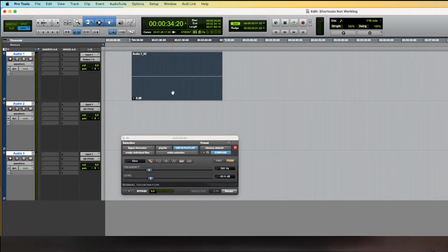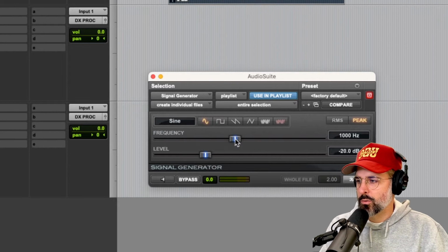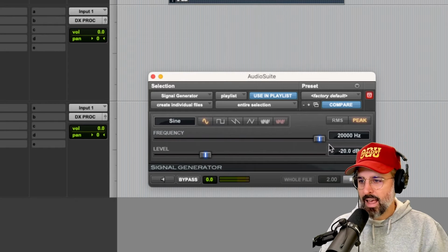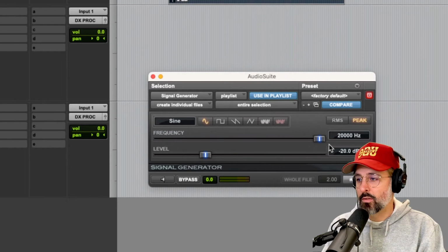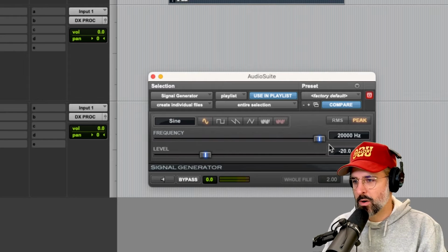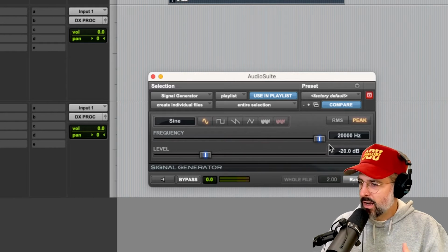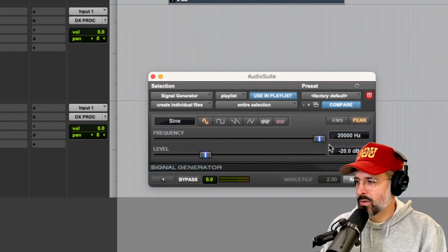I'll just undo that, and we can do our fun little hearing experiment now. All right, I am going to crank this all the way to the right, but first I will show you the left, which is 20 hertz, and then all the way to the right is 20,000 hertz. So that is what is said a human can hear. We do, of course, experience hearing loss of frequencies in our life. So this little experiment will be to figure out if you can hear all the way up to 20,000 or where your hearing kind of kicks back in. I think mine is about 15,000 or so. So I'm missing a few frequencies where I literally cannot hear them. But let's see what you guys can hear.